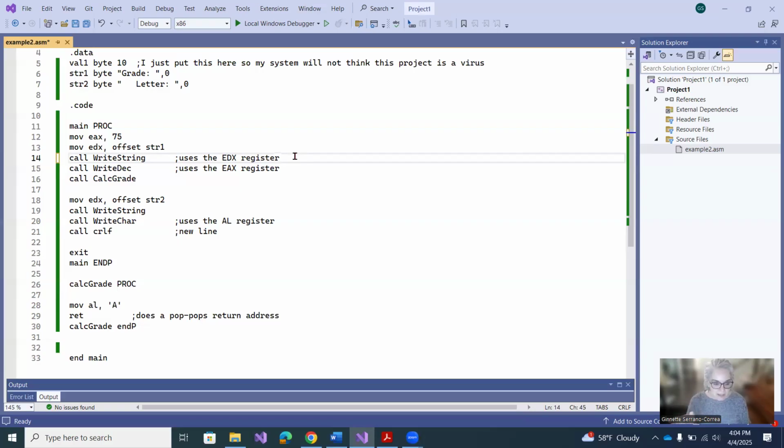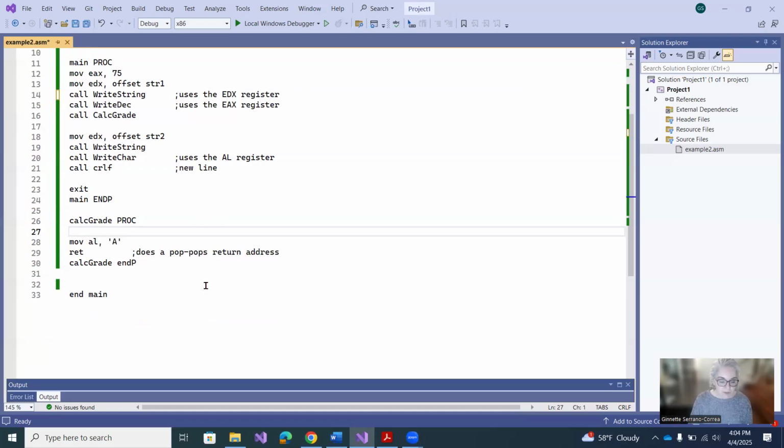So if it's greater than 89, then I know that it's a letter A. So this part that I'm about to do can be done several different ways. This is not the only way because there are different jumps. So you can say, is it greater than 89? Is it greater than or equal to 90? I think those would be the two that people would use the most.